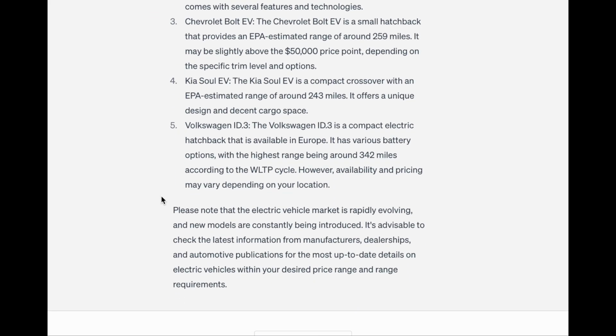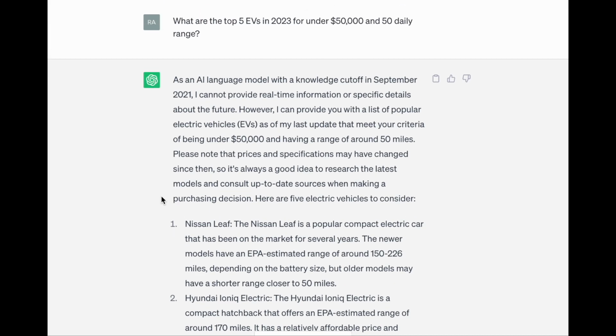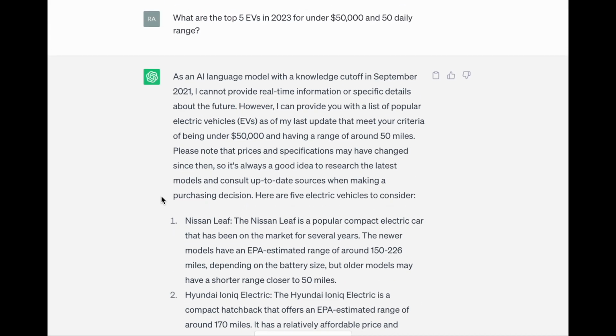The noticeable difference between Auto-GPT and ChatGPT is that Auto-GPT actually does live Google searches and in theory can pull contemporary up-to-date information. One of the things you'll note when looking at ChatGPT, if you ask it a question about real-time data, it'll let you know that its last update was September 2021.